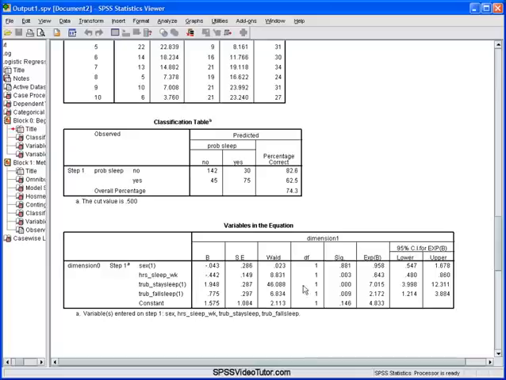Now, if we go to trouble staying asleep, that is a dichotomous variable. 0 was coded as no problem staying asleep, and 1 was coded as problem staying asleep. Since the unit change is 1, we speak in terms of people with problems staying asleep. So the way that you would interpret this is as follows. People who have problems staying asleep are 7 times more likely to report that they have a sleep problem than those who do not report problems staying asleep.